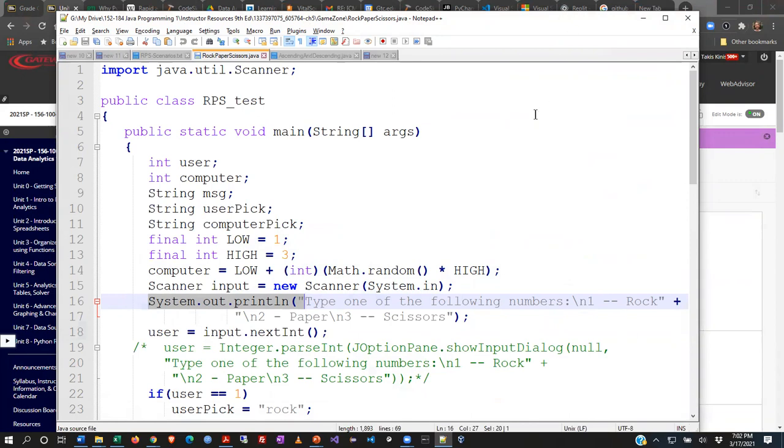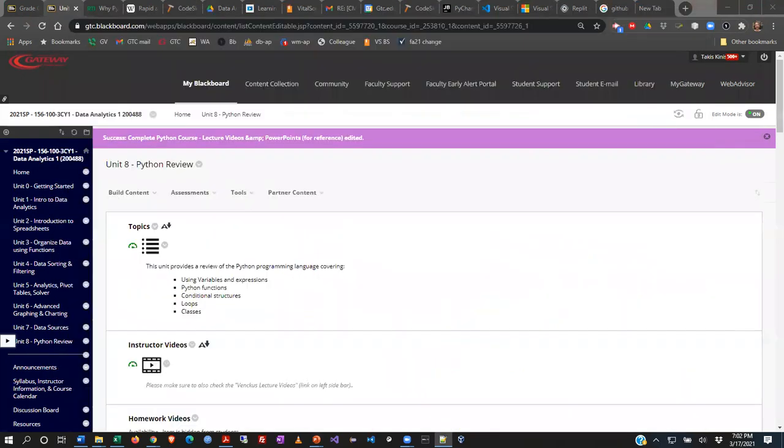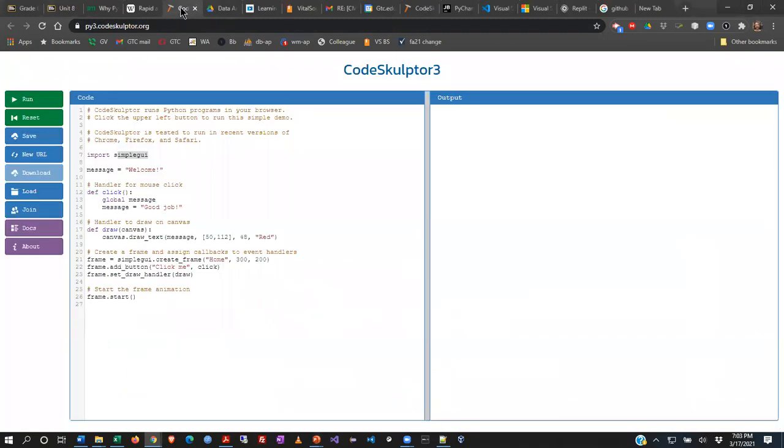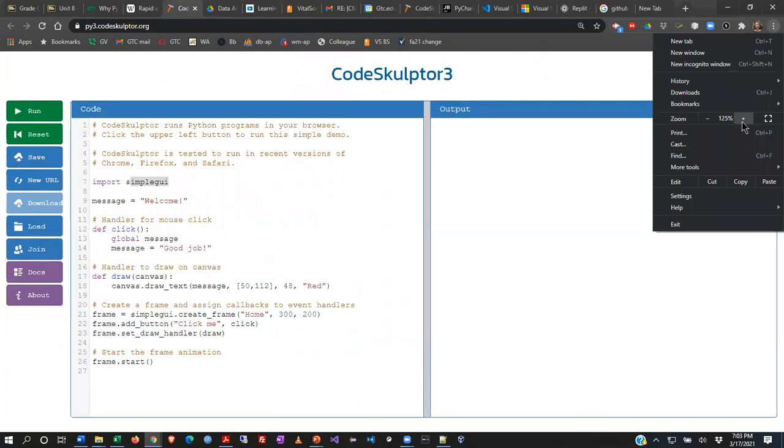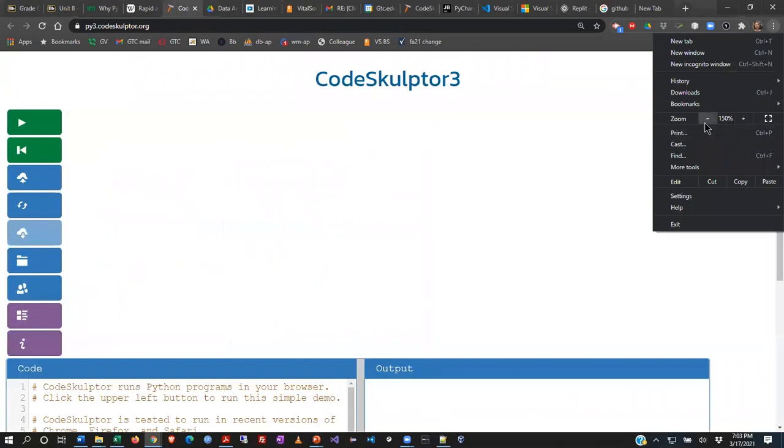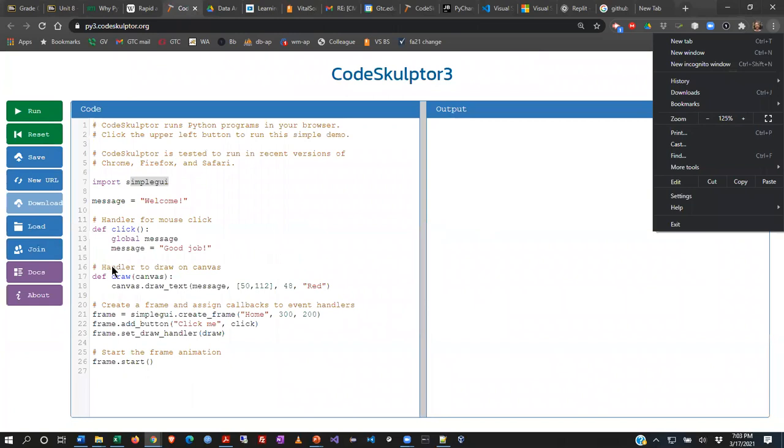Now, to demonstrate some of the stuff that we're working on next, I'm actually going to start to write a little bit of code. And I think I'm going to just goof around a little bit. I think I'm going to use Code Sculptor to do some of this. And I'm hoping that the fonts work out. I don't know if a Zoom alone will help. Depends on how they did their HTML programming here. But is that pretty visible for all of you? Pretty good? I'll assume that's Todd, that's good. Thank you, Nick. All right.